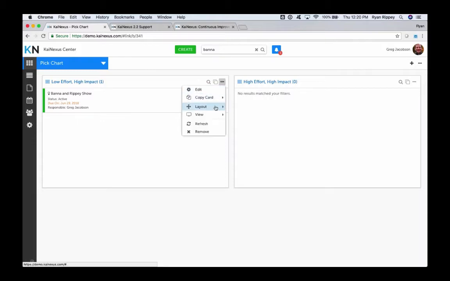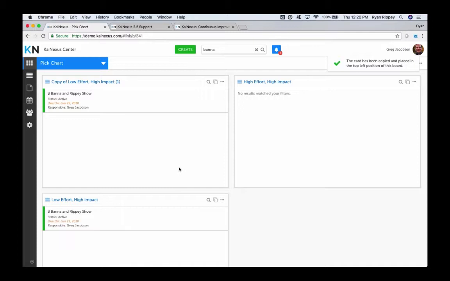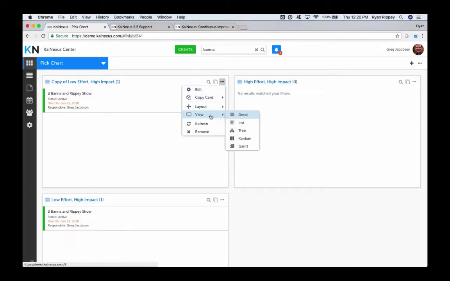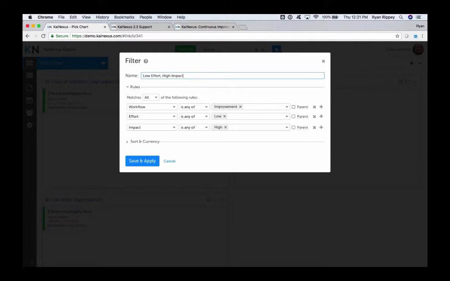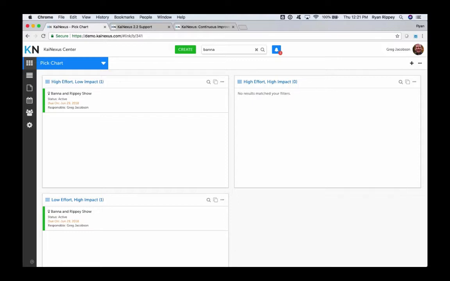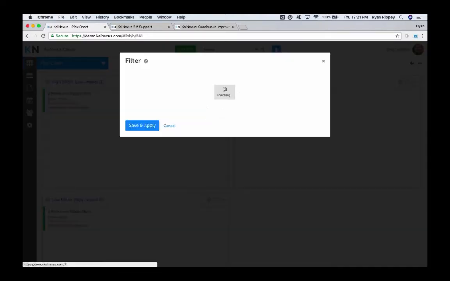Come in and copy our other card. High effort, low impact. Yes. And of course, you'll get the idea. Copy it a couple times. We switch up each attribute for the criteria that we're looking for.